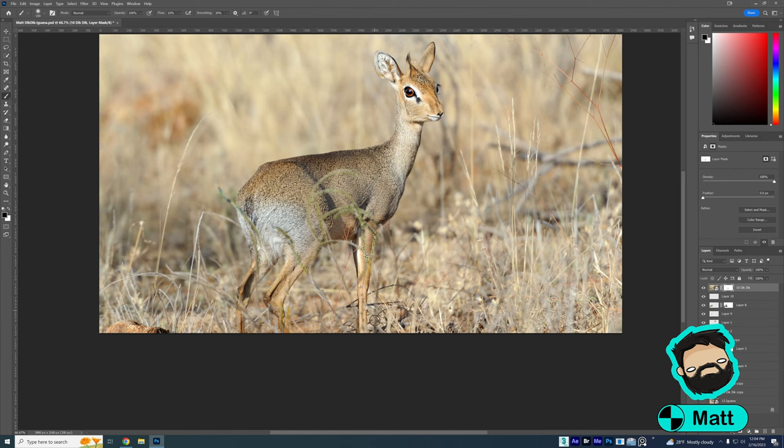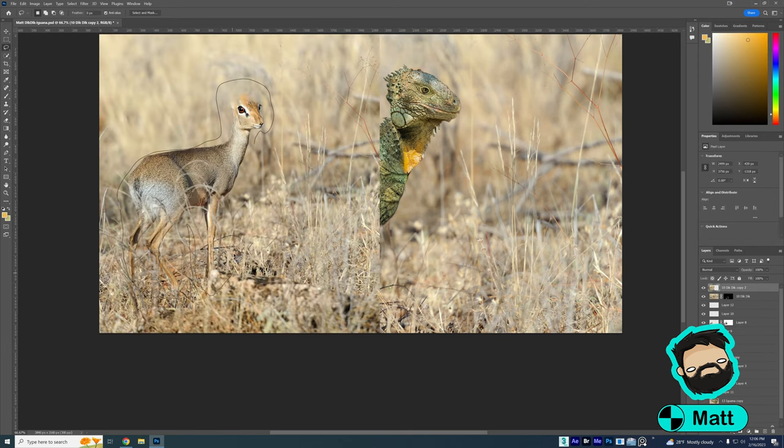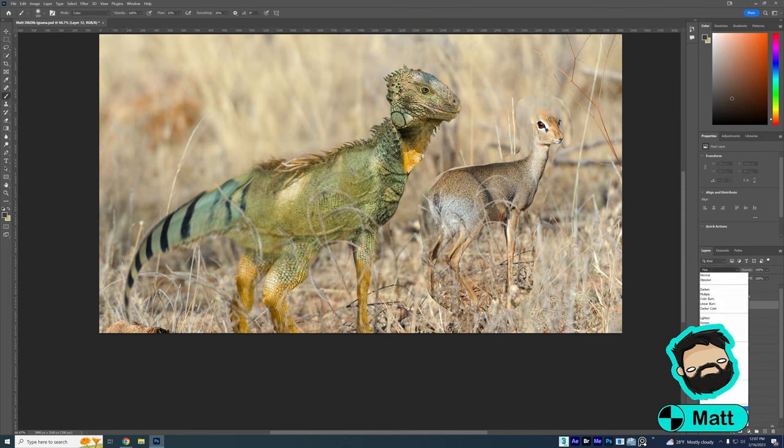And then here, this is the same problem that Lexi was running into. I wanted to bring in these details of the grass. So essentially, I duplicated the original background and drew in the area of the grass to make that work. And then obviously the color is all wrong. So I made another couple of adjustment layers and started sampling the color of the deer and painting over the color, just affecting the color rather than the pixels, like the paint. So I'm trying to keep some of the styling of the iguana as much as I can, but also with the idea that this thing has evolved in this grassland to be camouflaged and to hide, and then here I'm adding shading.